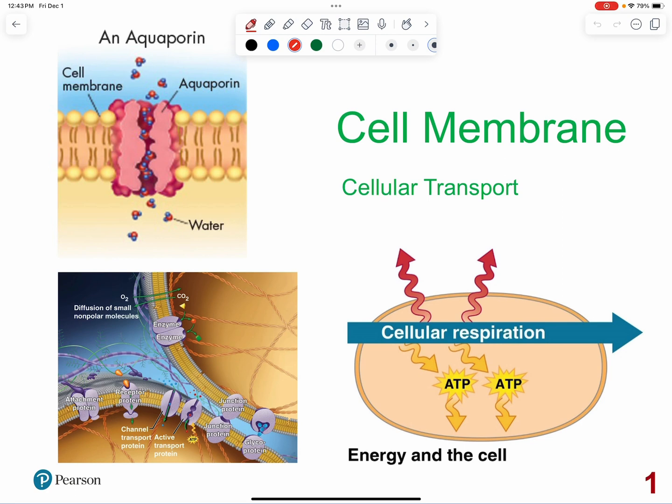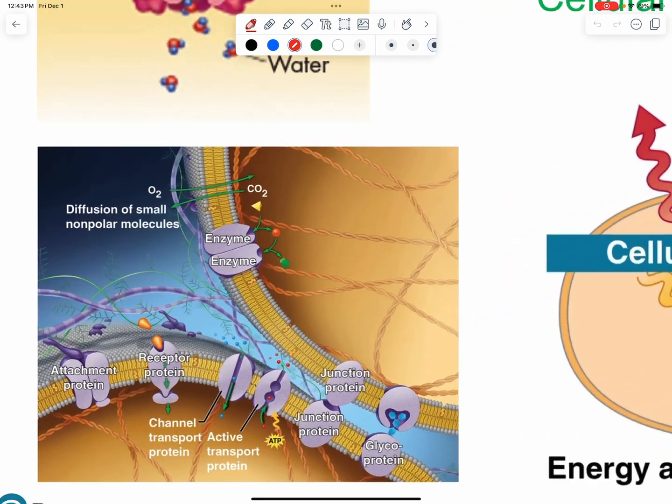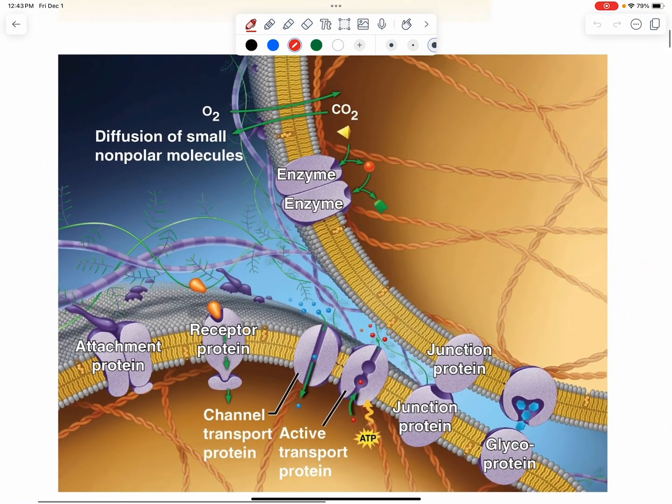Welcome to the cell membrane student notes. So I'll be going over these notes and I'll be writing extra things on the slide. I encourage you to do the same. Now just right off the bat, take a look at these three pictures. Would you be able to explain them to another student without reading a script?